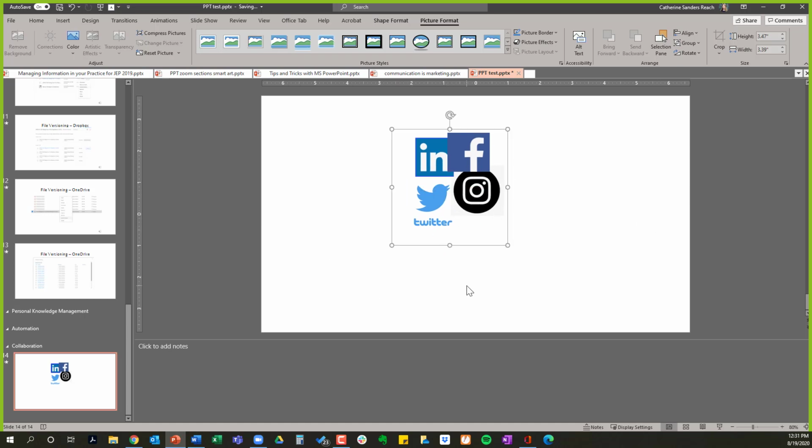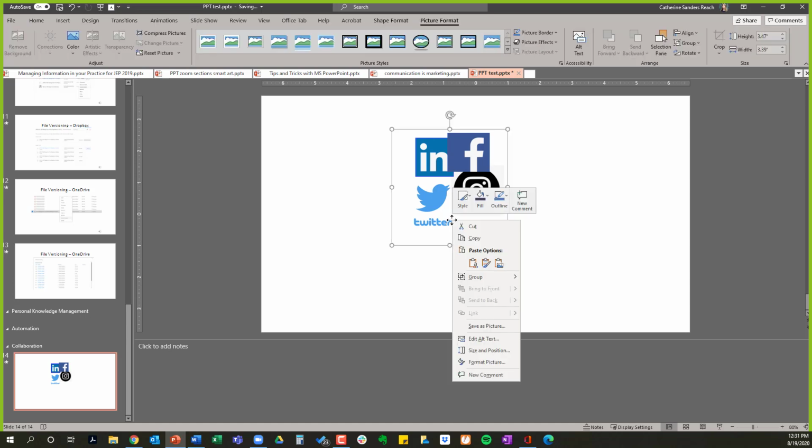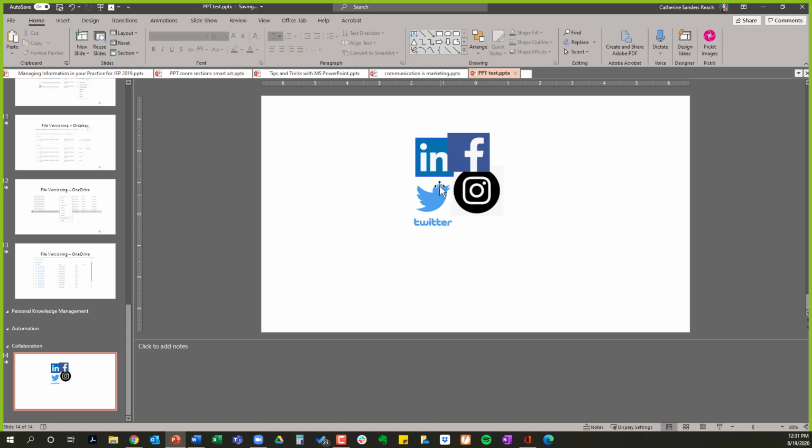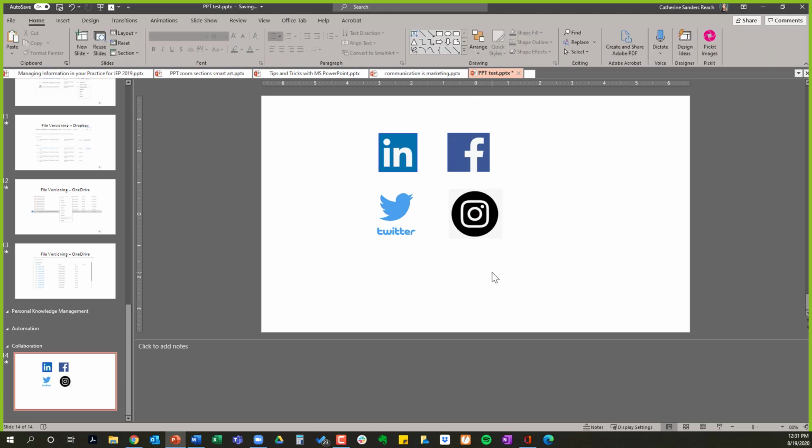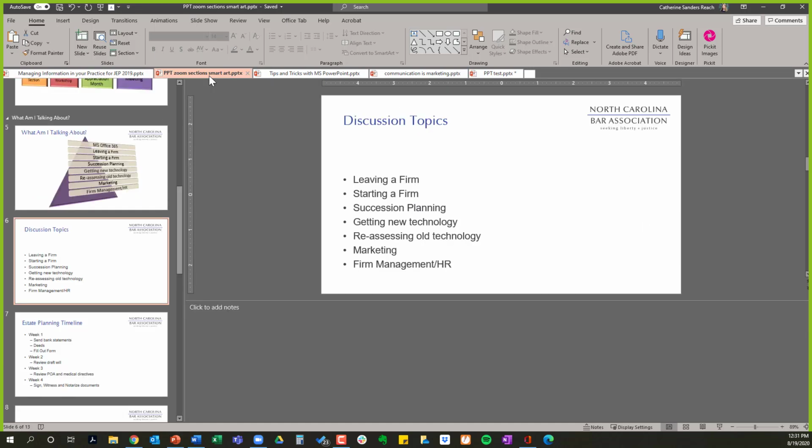If I need to add more images to the slide, if you decide that you don't want it, then you right click again, you go to group, and you say ungroup, and now all of your images are separate. So that's some of the editing tools for individual images that you pull up that you can do to mess around with it. The next thing I'm going to do is show you Smart Art. And so I'm going to open this slide deck.